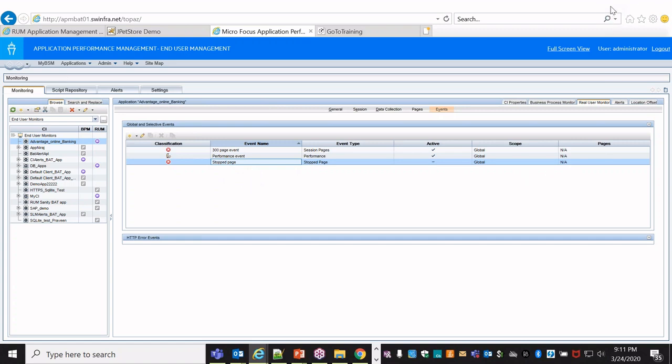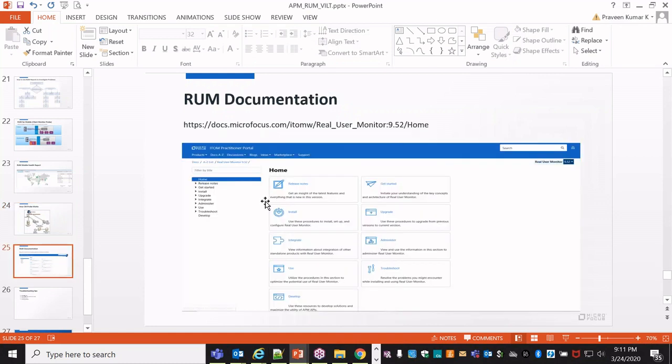Okay, and I will show the documentation. This is the documentation here for the real user monitor 9.52. Okay, so I'll just open it.